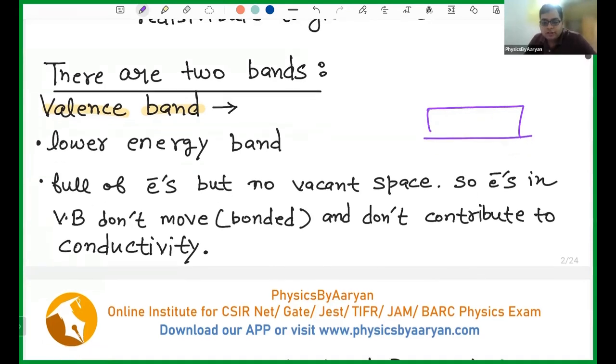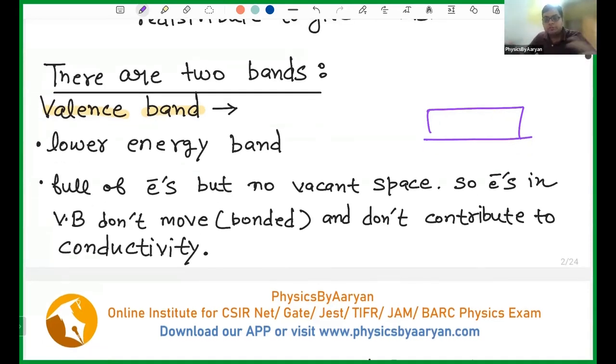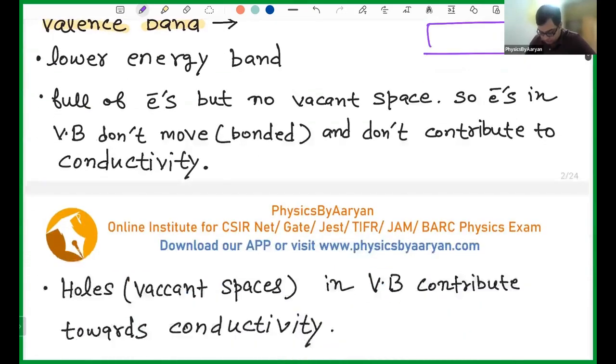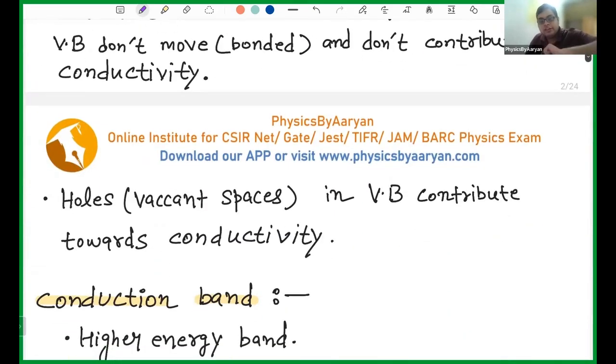In the valence band you have many electrons, but there is no free space to move around. So that is why electrons in the valence band give you no conductivity. However, holes in the valence band give you a lot of conductivity. Let's say this was a room full of people and you provide heat and kick out some of the electrons. You say, okay, go from this room. Now in that room, holes are produced. Wherever the electron leaves, it leaves behind a hole. So now your room has some vacant positions.